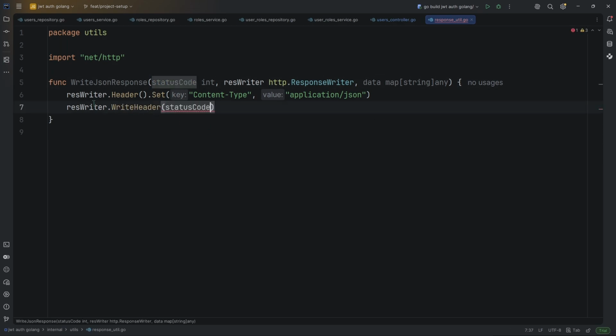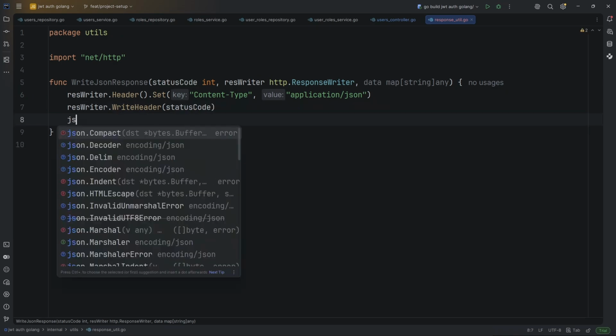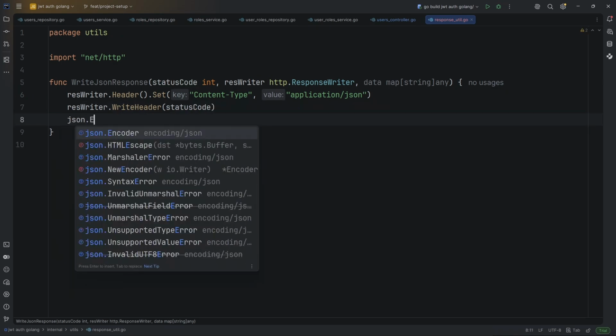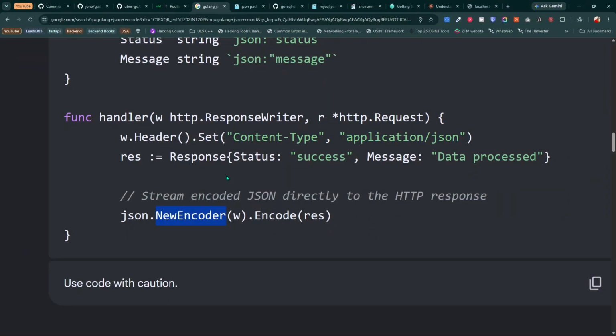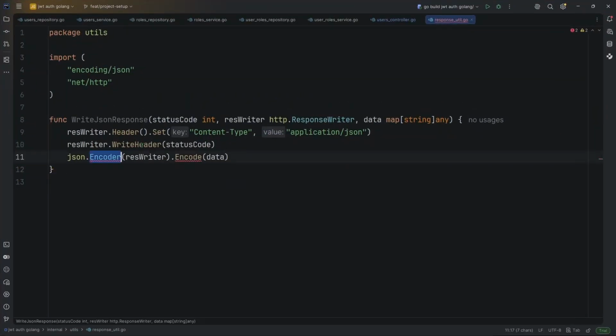So this will be the status code of your response, and then you just encode the data. So it's json dot NewEncoder with your response writer, dot encode and your data, which is just this data. I was getting some errors, and it is because it is the NewEncoder function and not this Encoder thing. All right, so I believe that is it.